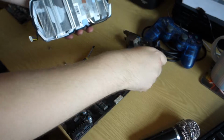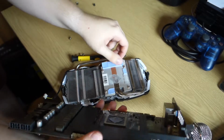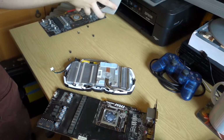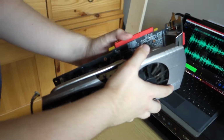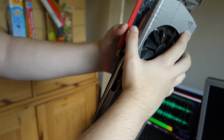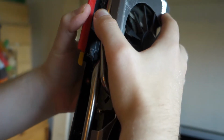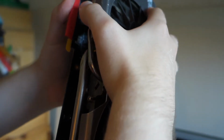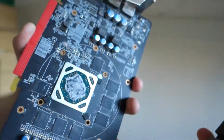Now, the moment of truth. These thermal pads are an issue currently. Let's just have a look. Just be careful. Yeah, see? Having an issue here. Is it because of the capacitors? It's because of those inductors, this cooler will not fit. Also, you can see the holes there don't line up. Look, those capacitors are going to be in the way, this capacitor bank is going to be in the way. This will not fit on this.